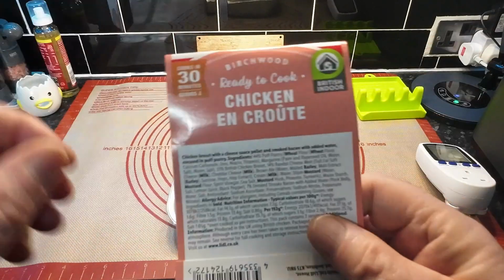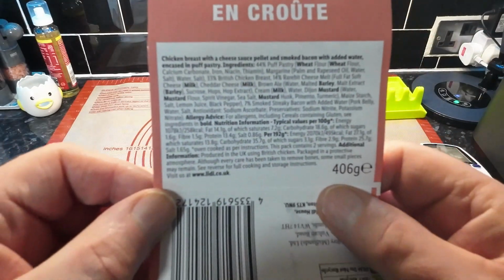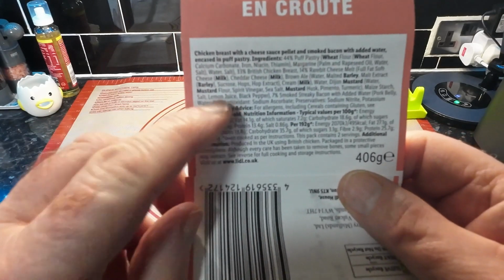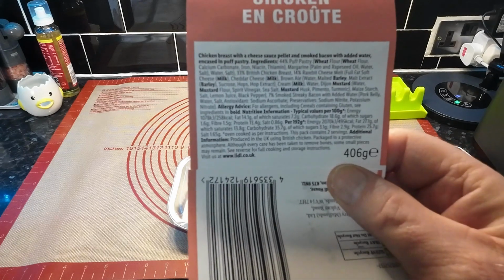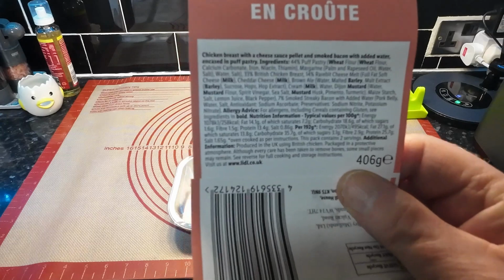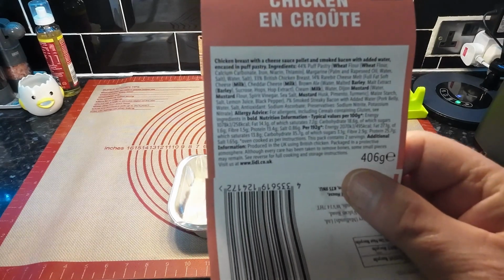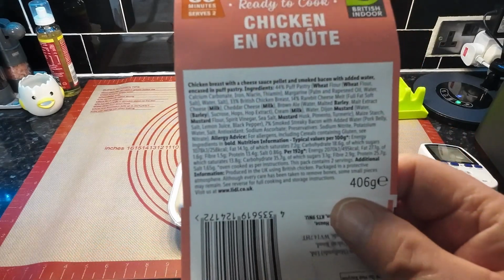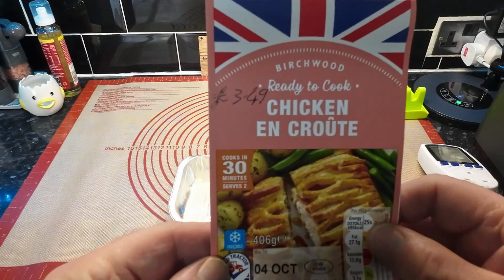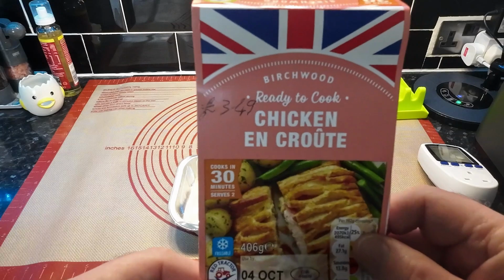Now on the back, you get all the usual bumf. Now look at all that writing, mate. Well, there's things in here that I've never heard of, but there always is, isn't there? It's because we're not making it at home. It's just bought. But yeah, perhaps lazy. We could have bought this, but I don't know. There's fors and against with everything, isn't there? But we're feeling lazy, so I thought that's not bad. £3.49. We actually got 10% off that, because it depends how much you spend on shopping, doesn't it?